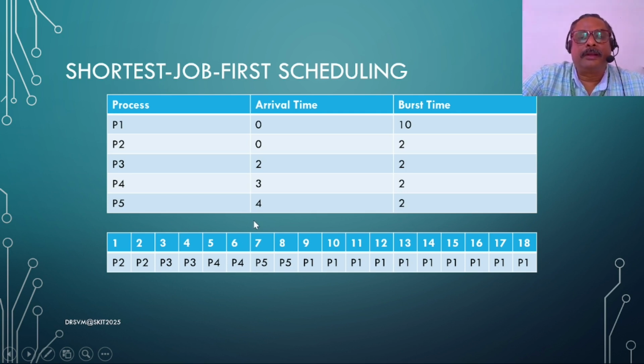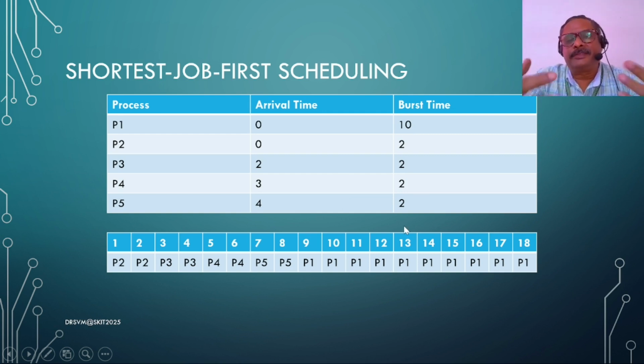Then at 5 P5 has completed, at 8 and at 5 P6 has already arrived. That means 3 units of time required for P6, 10 units for P1, therefore P6 will get the chance for 3 more slots. Then P1 gets delayed. Then unfortunately for P1, another process with burst time less than 10 comes in.